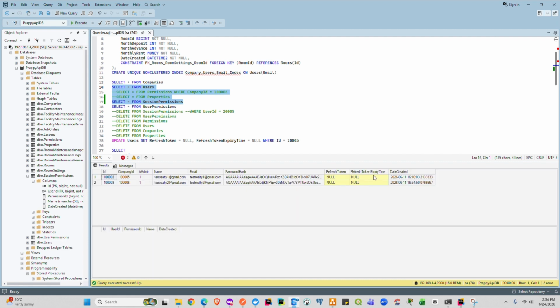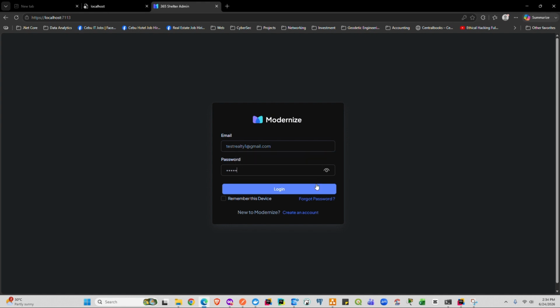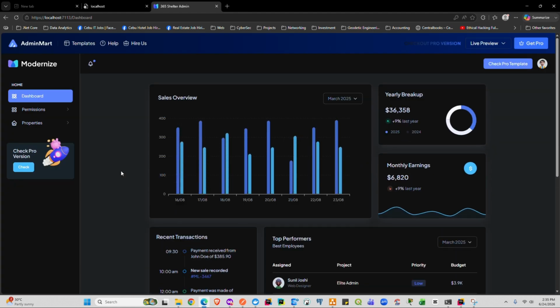Okay, so now let's again observe. Currently we don't have the refresh token and the expiry time yet. So we will see that when we log in, we have successfully logged in, right?